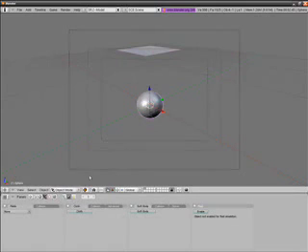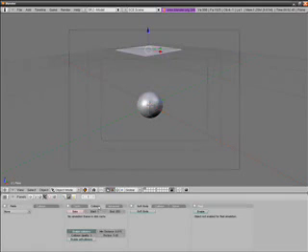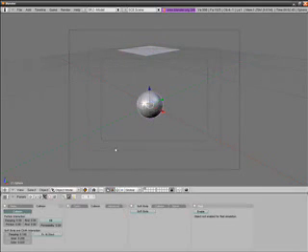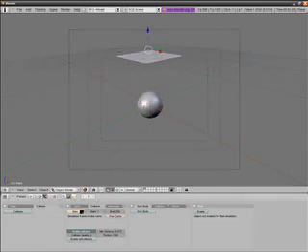I'll show you what this does. Collision bake. So as you can see, it falls straight through because we haven't got this set to a collision. Now if we go ahead and bake, no, it won't work.